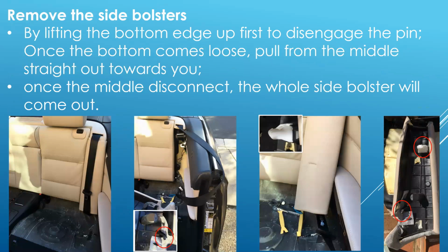Now, the side bolsters. There's a pin at the bottom that holds it in. You'll have to lift up to release the bottom bolster. A trick I saw was to put the seatbelt over the door jamb to stop it from hindering your removal.